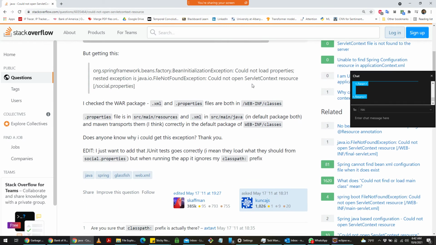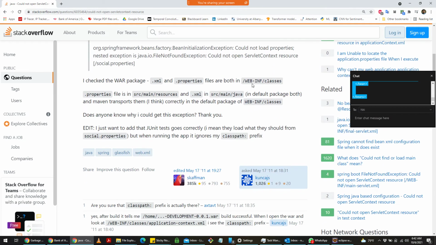Scroll down. Dispatcher servlet is picking up correctly. No issues with that servlet name.